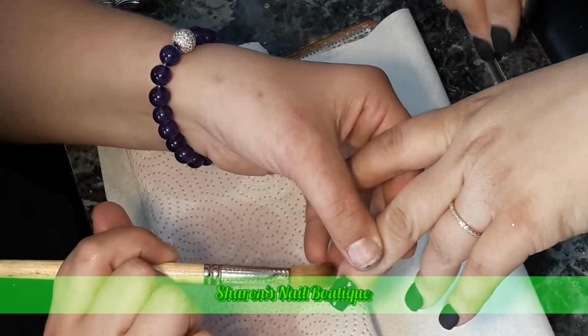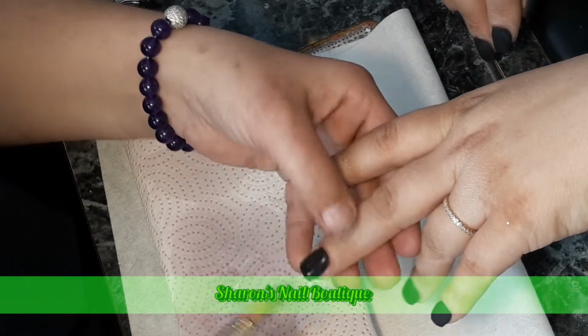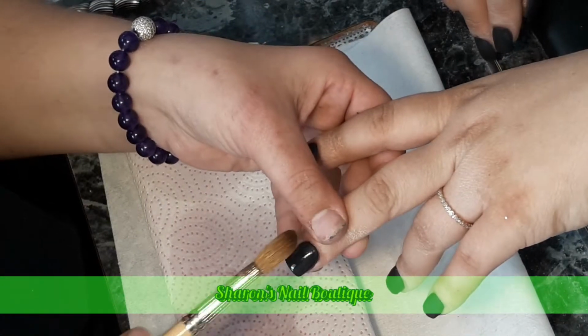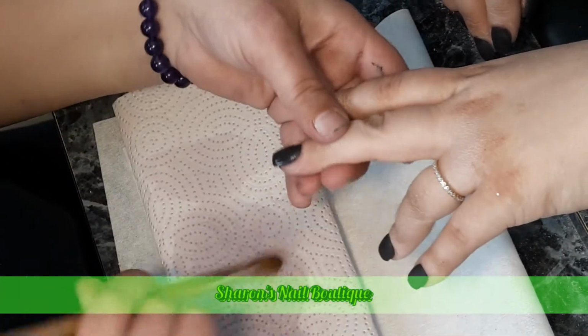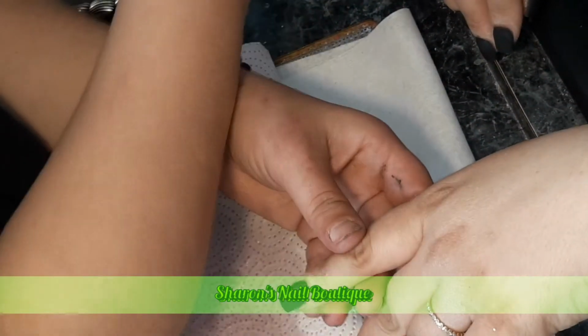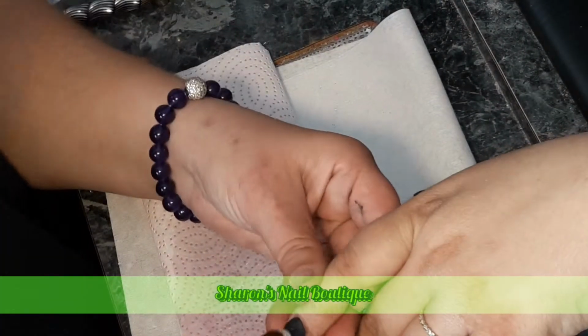And it literally started off with just me doing my own nails, my daughter's nails. And then I got good enough to the point where I could start taking clients. And I started charging real cheap, like 15, 20 bucks. And then over the years, as I got better and I progressed a lot, I did raise my price by a few dollars, and recently I bumped it up again because I'm including everything in my price.